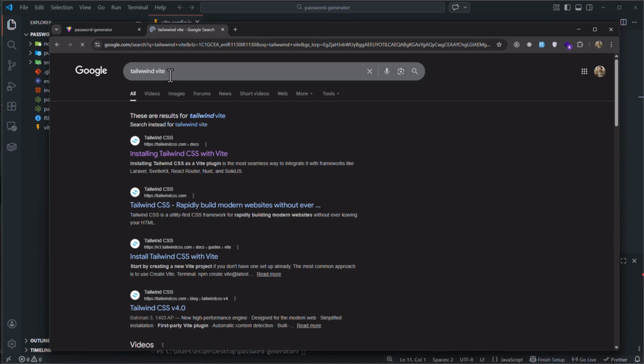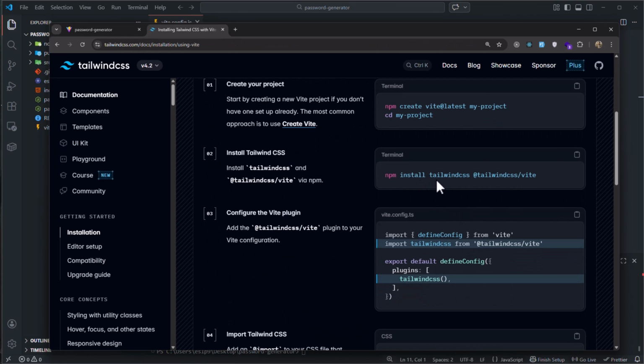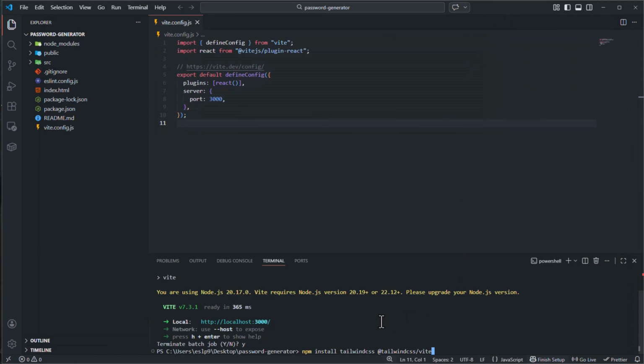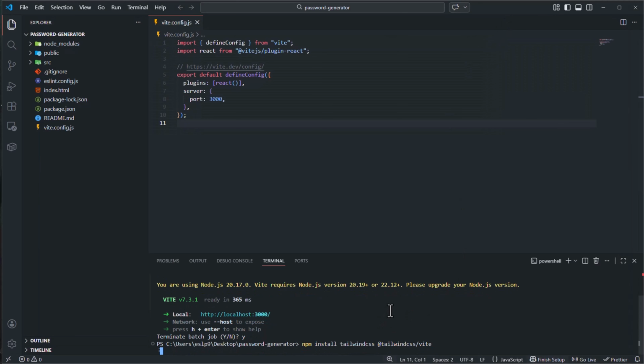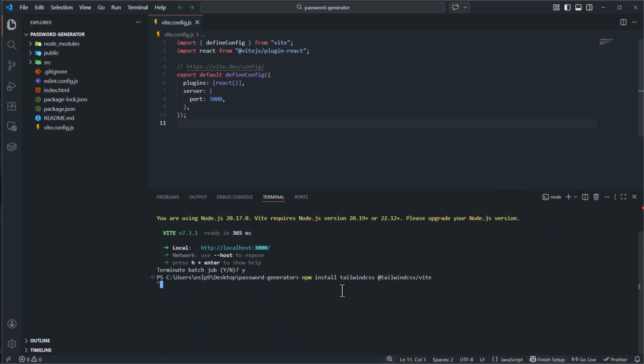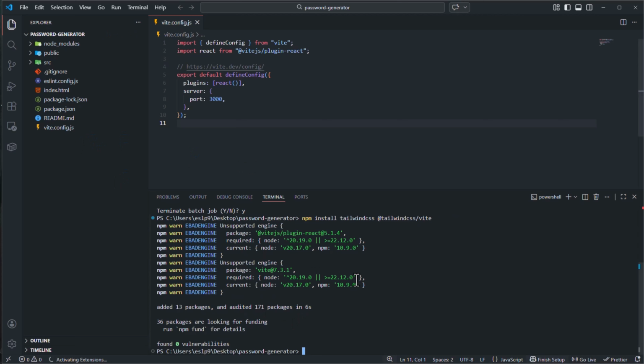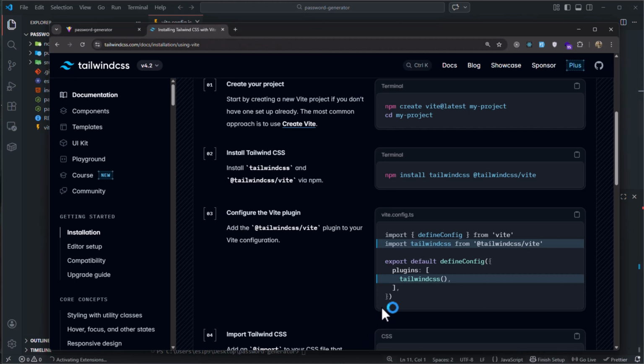Using that keyword, you can go to this link, Tailwind CSS, and here are the required commands we need to use to install it for our Vite project. So I'm gonna copy this one, and let's run it inside our terminal. Enter. Perfect. Now we have installed Tailwind CSS for Vite.